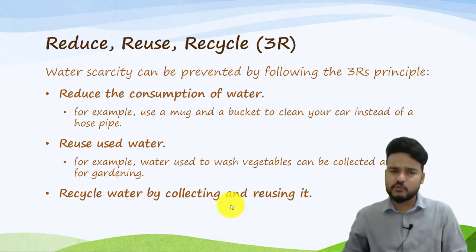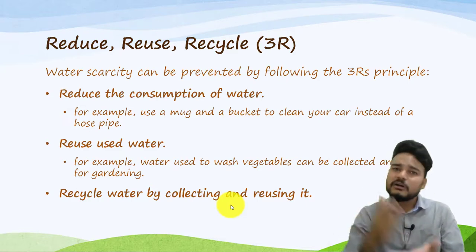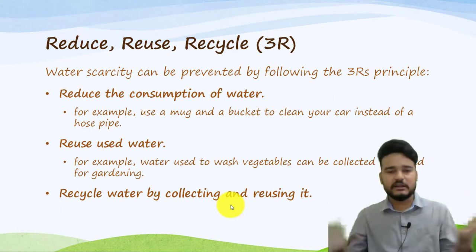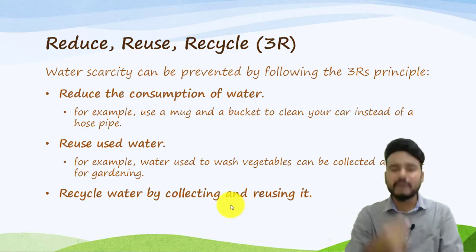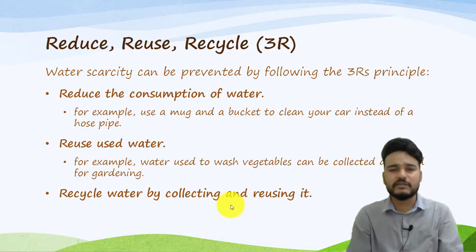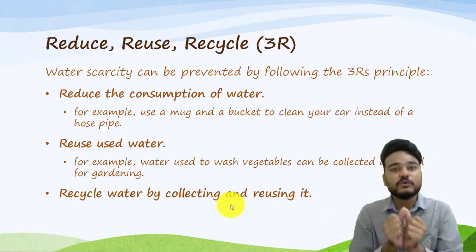Reduce the consumption of water, means जितना चाहिए water उससे थोड़ा कम use करो. Like if you are using a shower for a bath, पानी जा रहा है, तो instead use bucket and mug to clean your body, to clean your car or to take a bath. This way you can reduce the amount of water you are using.